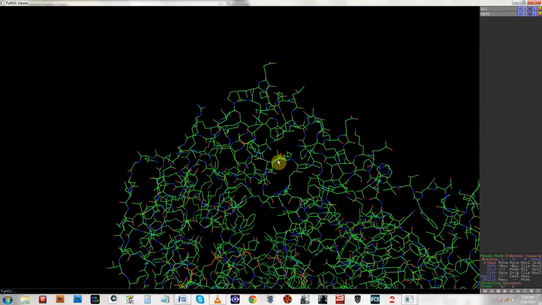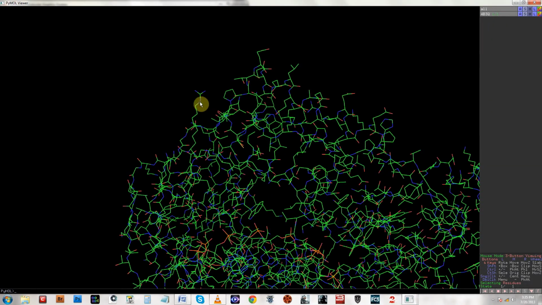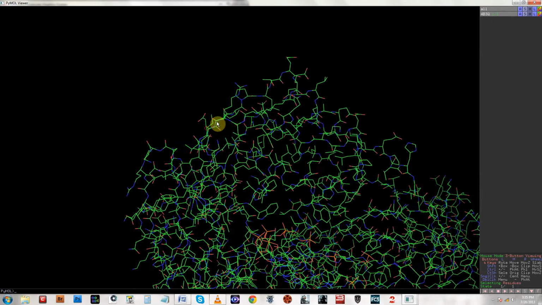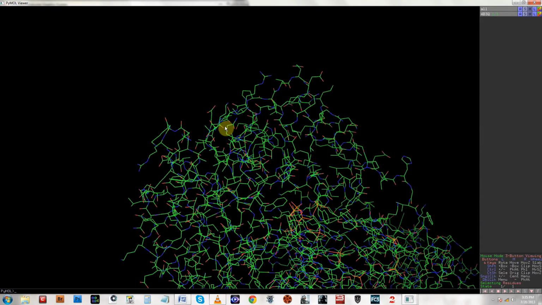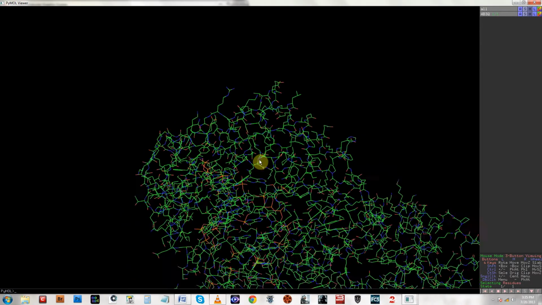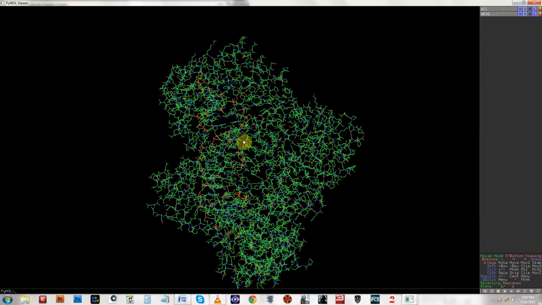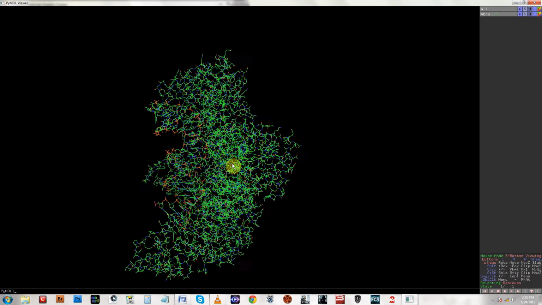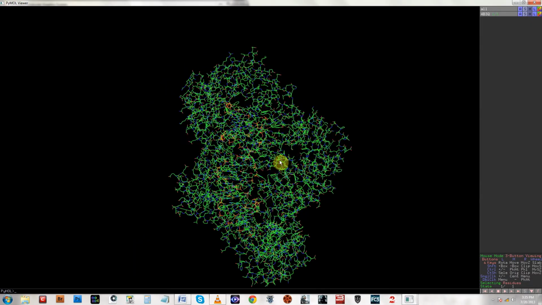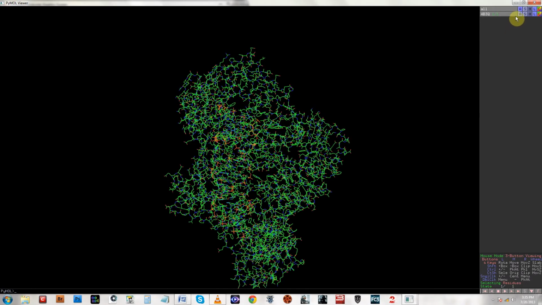Yeah. So if you look, these are different amino acids that are all strung together in a specific order, and the order that those are strung together determines both the 3D structure and the chemistry of this enzyme. Now let me change this really quick so you can see the 3D structure better.